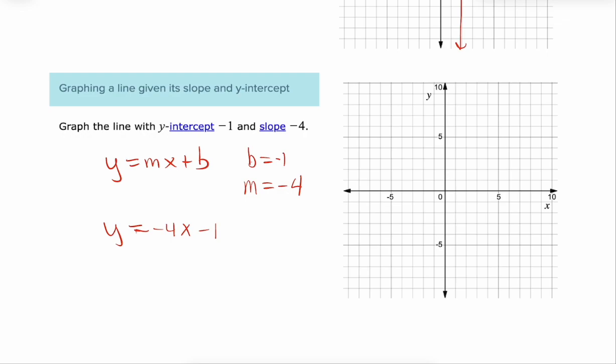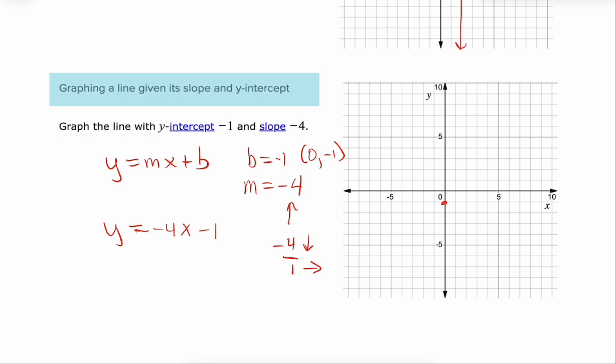When you want to graph the line and you're given those two pieces of information, remember, I think the easiest way to go is to start at the y-intercept. Think of that as my starting point on the y-axis. So my y-intercept, that is technically the point (0, -1). It is a point directly on the y-axis. So go there, put that point. After you have put that point, remember, if your slope is -4, that means that we're going to go down 4 and to the right 1.